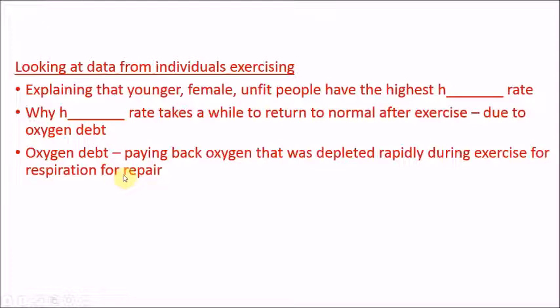When we exercise, we create chemicals such as lactic acid, which poison the bloodstream and cause pain, which makes us stop exercise. Oxygen debt is keeping an elevated level of breathing so that you can get more oxygen into the body, even after exercise, to remove such chemicals like lactic acid.